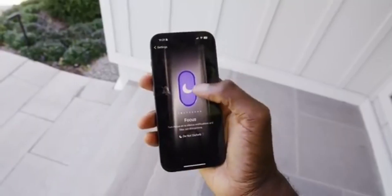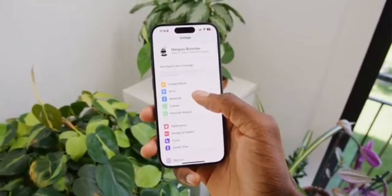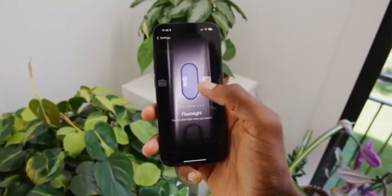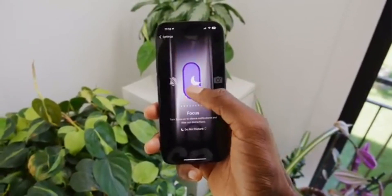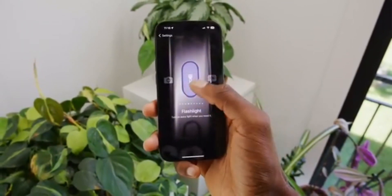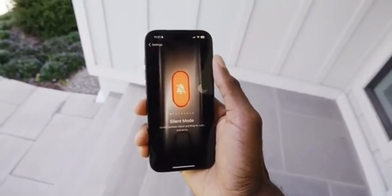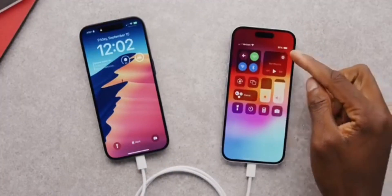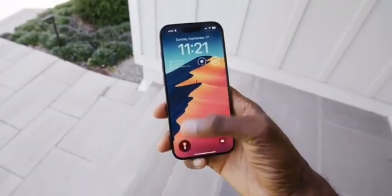In a support document released for the new iPhone 15 range, Apple said that for iPhone 15 Pro and iPhone 15 Pro Max, the oil from your skin might temporarily alter the color of the outside band. The reason for this problem is that, unlike the cheaper iPhone 15 and 15 Plus, the more expensive Pro range uses lightweight titanium rather than stainless steel. While this material promises to be ultra-strong and super-light, the metal can be discolored through routine handling. Titanium has the interesting ability to show interference colors, which can make the surface look like a rainbow when heated.